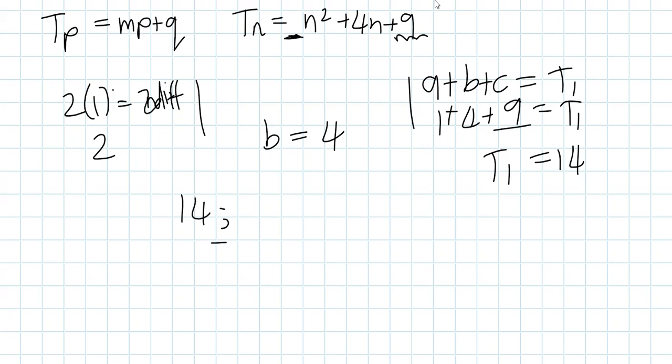So we have our first term as 14. And we know that our first difference is 7. So the difference between. So if we add 14 and 7, we get 21. So 14 plus 7 is 21. So our second term here would be 21. And you might not need this. So just to show you how it kind of works. We also know that our second difference is equal to 2. Our second difference is equal to 2. And we know that because it's quadratic, we have a constant second difference. So we can count 2 plus 7 to make, to find our second first difference. And that would be 9. And we could count 21 plus 9. And that would make 30. From there, we can give another second difference. We know that the second difference is always going to be 2. And so our next second difference is 11. And here we have three terms of our first differences.